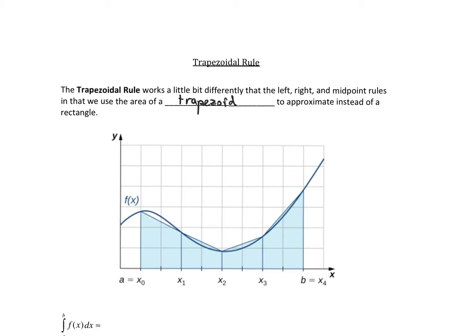So let's review the formula for the area of a trapezoid. Let's say I have a trapezoid that looks like this. I can call one side over here b1, I can call the other side over here b2, and then I can call this third side over here h. And the formula for a trapezoid is the area is equal to one half b1 plus b2 times h. In other words, this front part here finds the average of the two bases over here, and then you multiply it by the height.